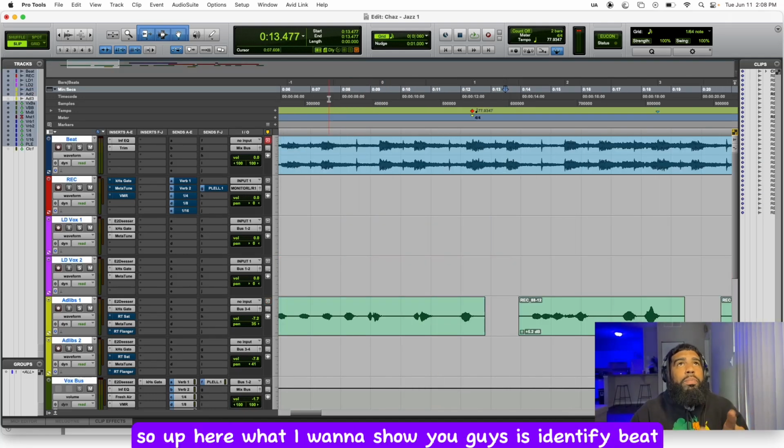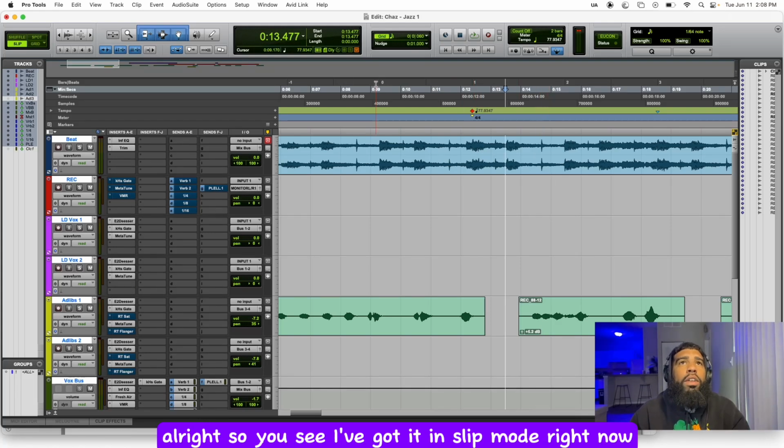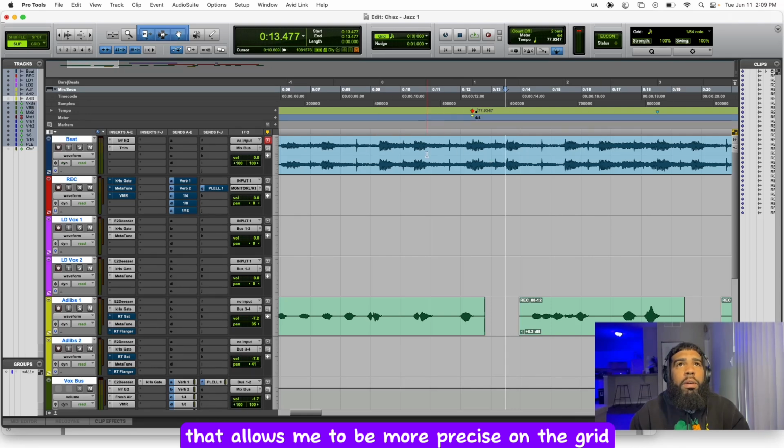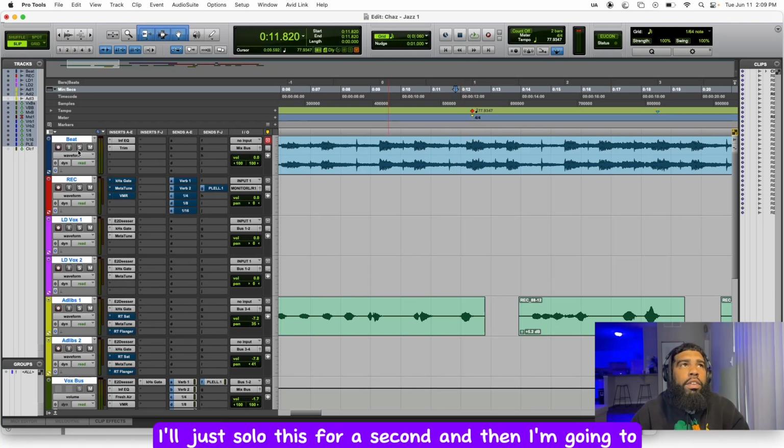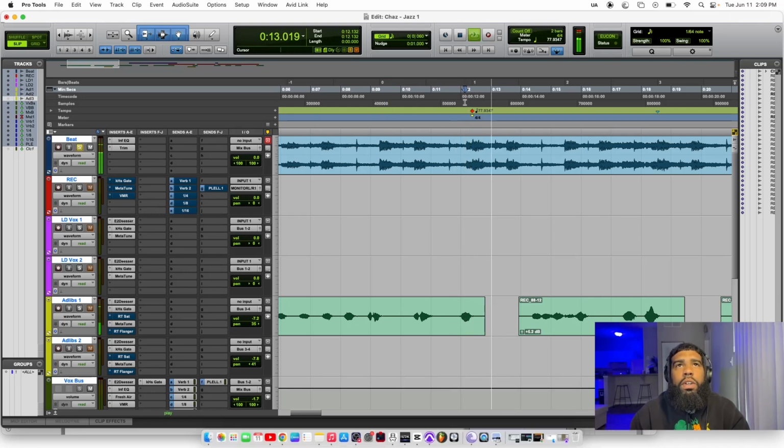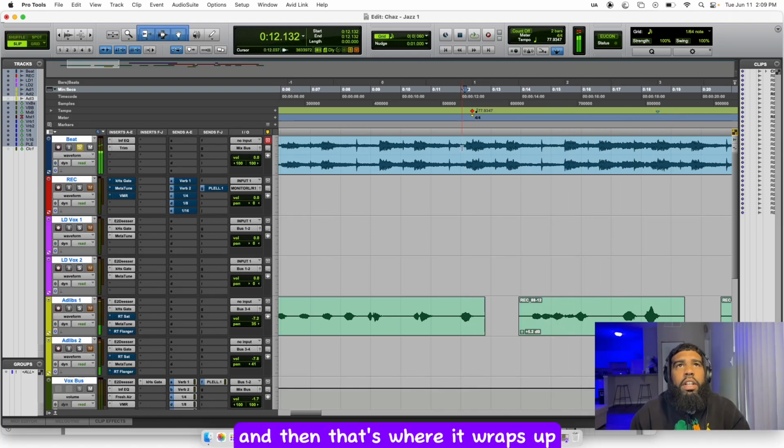So up here, what I want to show you guys is identify beat, all right? So you see I've got it in slip mode right now. That allows me to be more precise on the grid where I need to pick a point at. So as you can see, I've already got the tempo set for this beat, but what I'm gonna do is I'll just solo this for a second, and then I'm going to listen for the downbeat, and then that's where it wraps up.